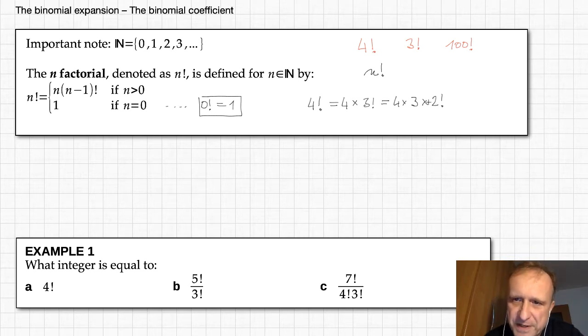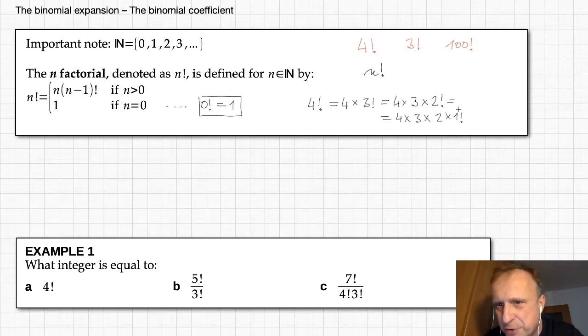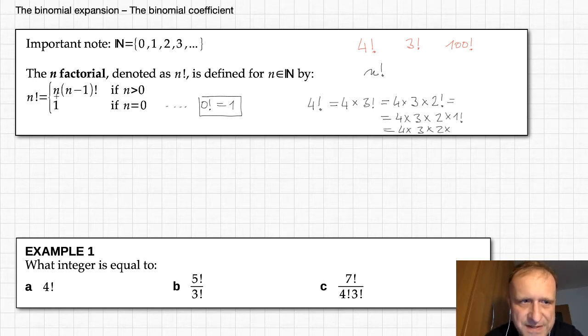Again, I'm in trouble because I can't evaluate 2 factorial at the moment. So what is 2 factorial? 2 is greater than 0. So I will use this again to define it. So let me write it below. It's 4 times 3, so I just copy the first part of the expression, times. And now the 2 factorial is going to be 2 times, and 2 minus 1 is 1 factorial. Okay, I still don't know what 1 factorial is. So let me copy everything. It's 4 times 3 times 2 times. And now, instead of 1 factorial, since 1 is still greater than 0, I will use this. So it's 1 times 0 factorial.